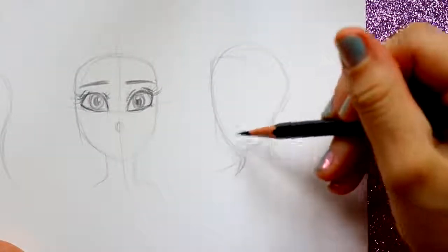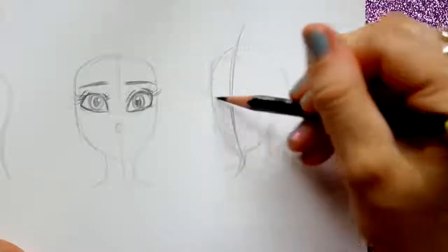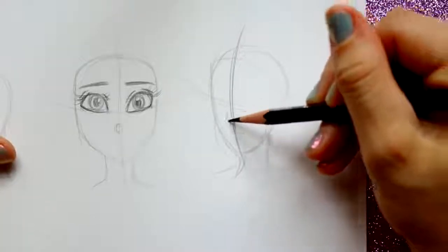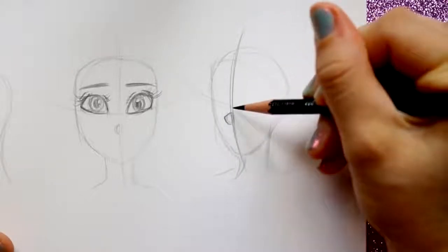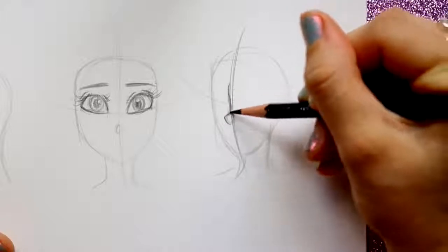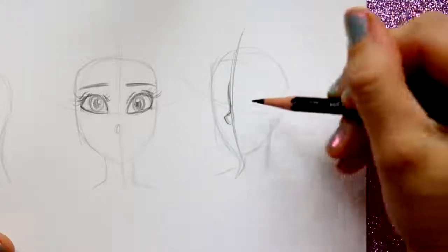When I do the 3/4 turn, first thing I always do is go ahead and mark off where my lines are gonna go. Because if I don't have these two lines, then I can't place my nose and I can't place my eyes. When it comes to 3/4 turns, usually that means my nose ridge is going to be right here, and it's going to chop off half of this eye because we're seeing more of this side of the face as opposed to this side.